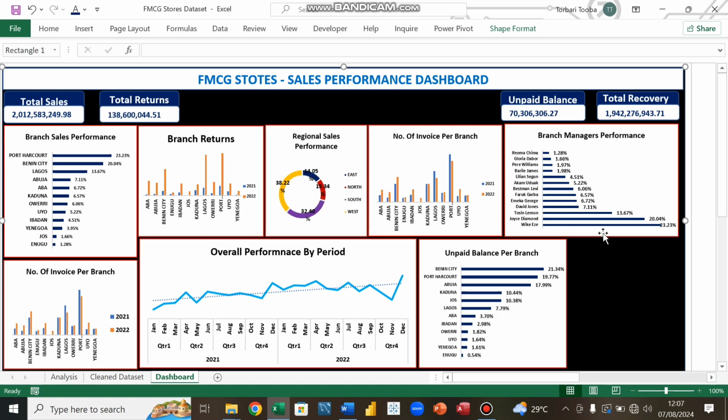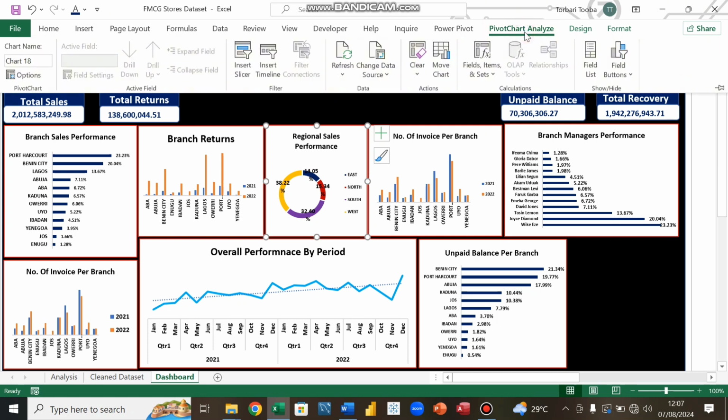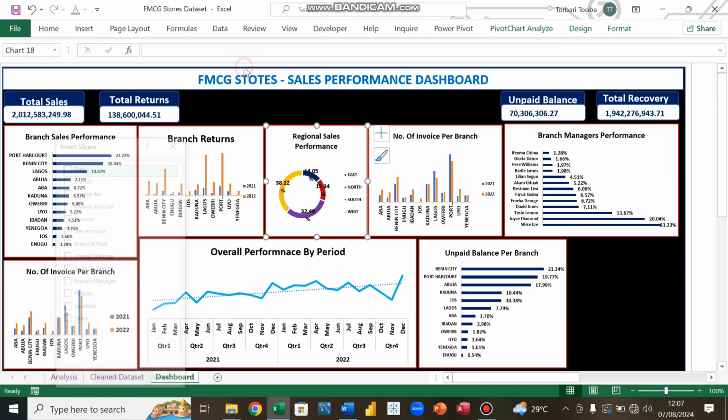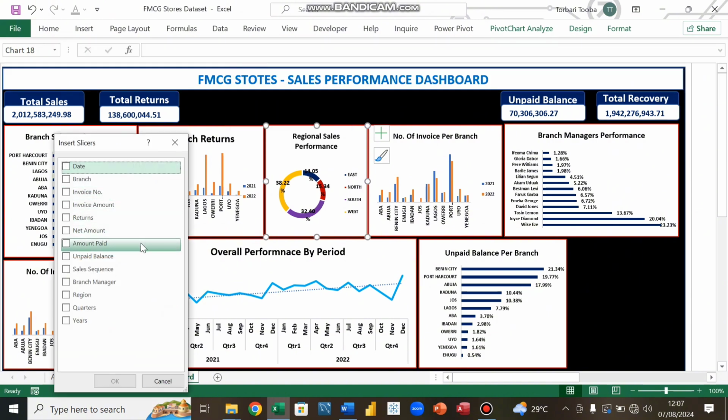Okay, so let's bring in a slicer. Click on any of the charts, and go to pivot table analyze, and you will see insert slicer. Now click on the slicer. What do you want to use as slicer?